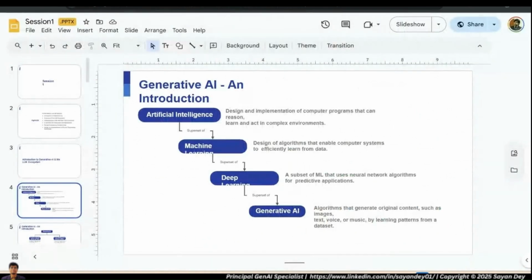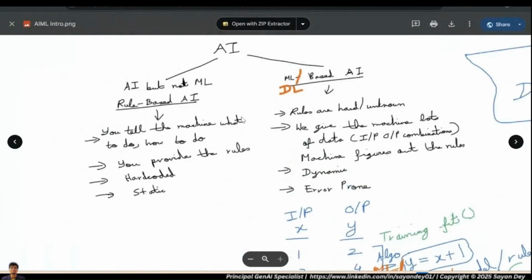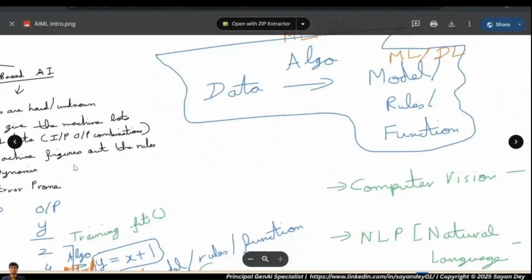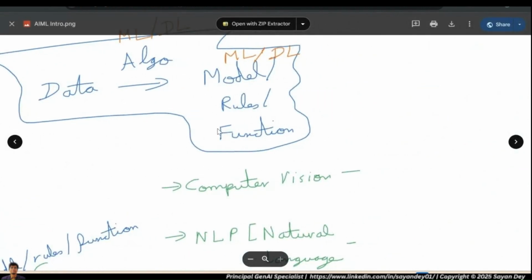Going back to our slides, if you remember, there's something called deep learning, and that is typically a subset of machine learning. So we talked about AI, we talked about rule-based intelligence. That's a way of doing AI, and we can also design intelligent systems using machine learning. And a subset of machine learning is deep learning. There's a term DL I have consistently used. The idea of DL is again very, very similar.